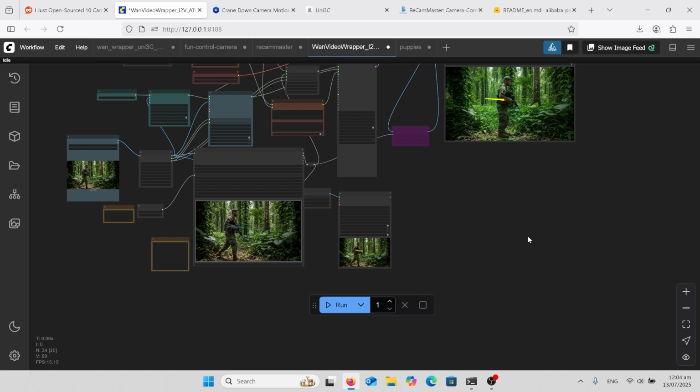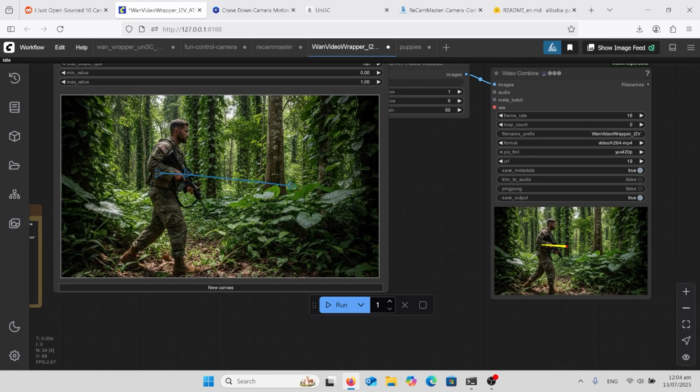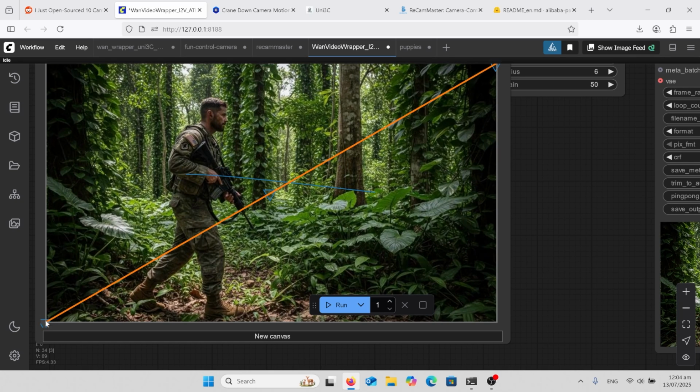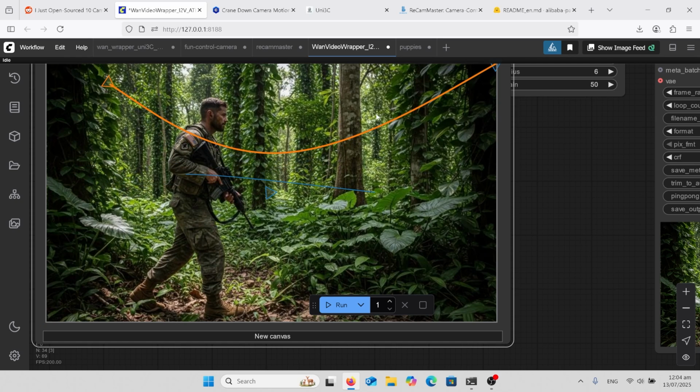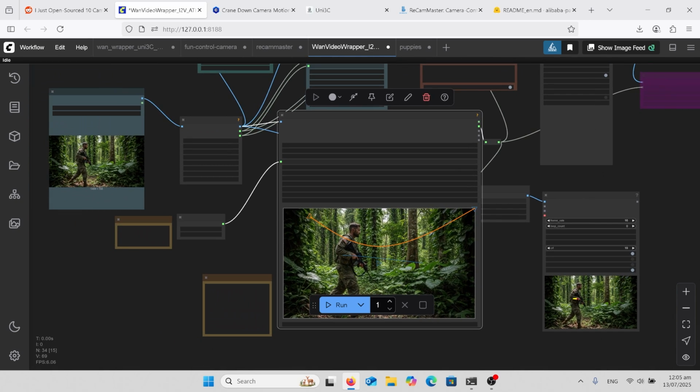Going back to my first video I did on YouTube, this trajectory motion, we did have camera control in here when we right click and we go add new spline, and when we grab this over here and we move it along the top there, it then seems to control the camera. Sometimes it'll control the camera, sometimes it'll control the person. So we don't have a great amount of control, but you can sort of get a pattern where it works. I won't go too much into that because you can go and watch that tutorial and you'll get an idea of how that works.